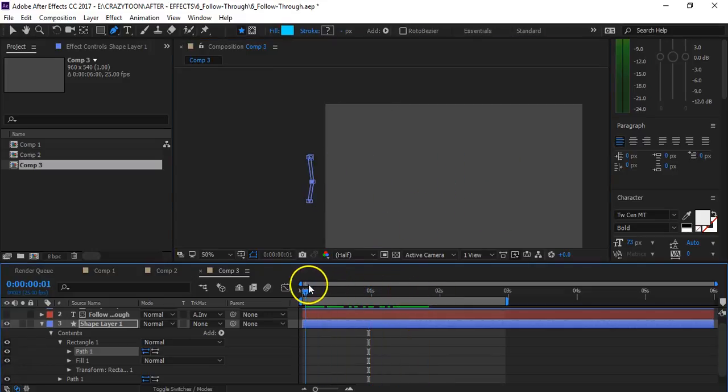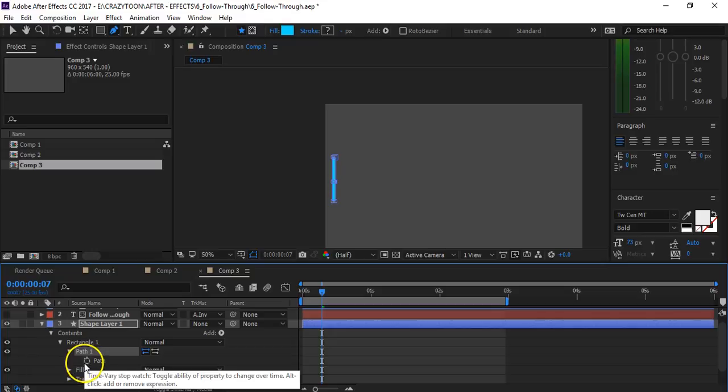Okay, and you see it's coming like this. So the mistake is we have not animated the path. So you click on the path animation here.